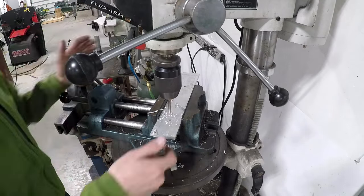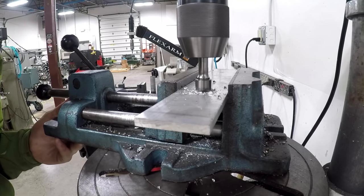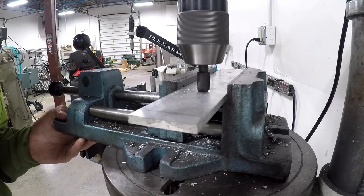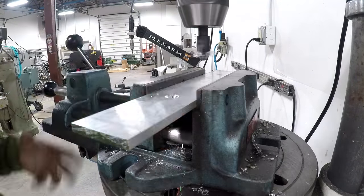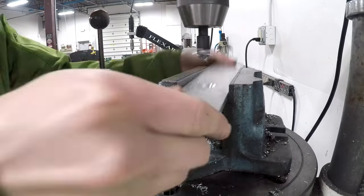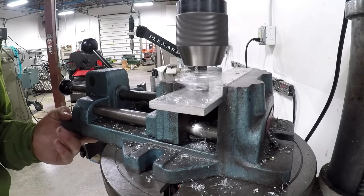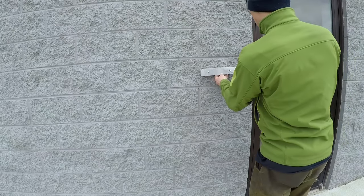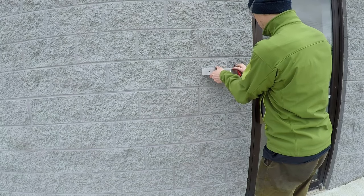So I'm making a backer plate, which is sort of quick and dirty, with two holes for those Tapcon masonry type screws. I want to countersink them so that the heads sit flush, or actually just below flush. My idea is, I've got this textured concrete on the front of the building, so I can use two of these screws directly into the concrete block, and then I'm going to drill and tap two quarter 20s in the middle of the part, the top and the bottom. I'm going to use those set screws as vertical alignment guides to keep the sign parallel to the face of the building.